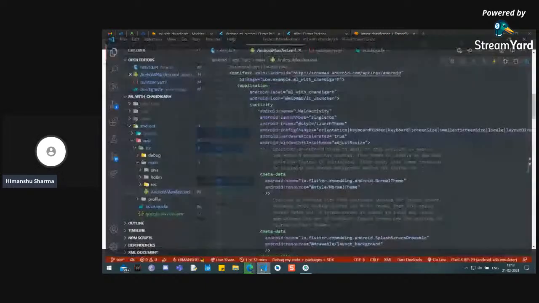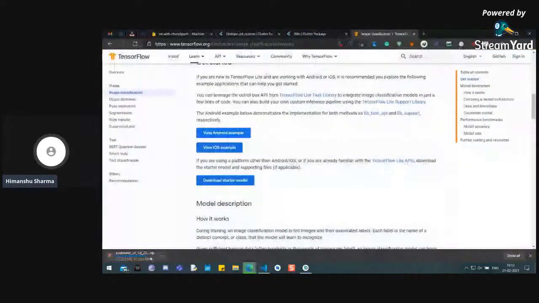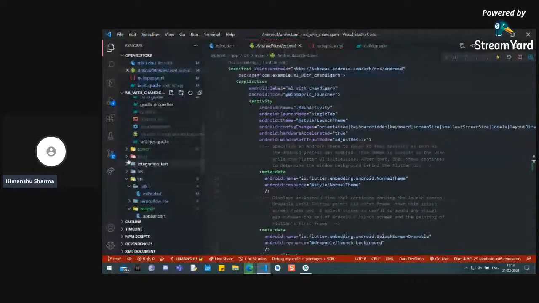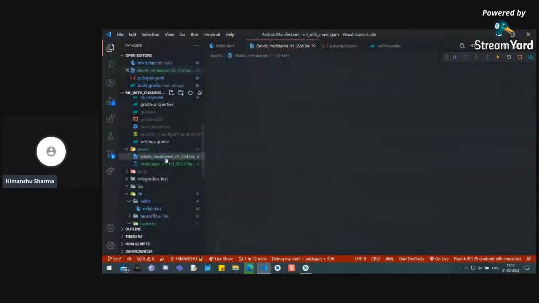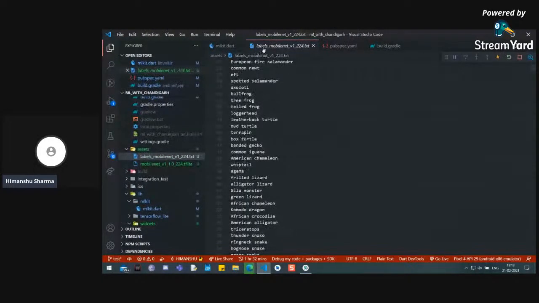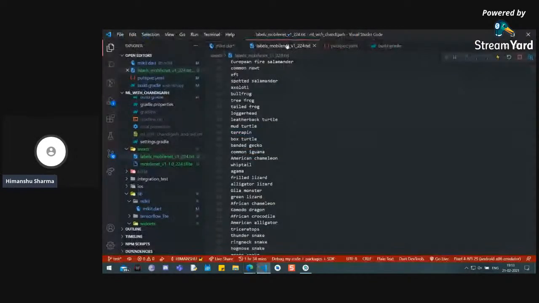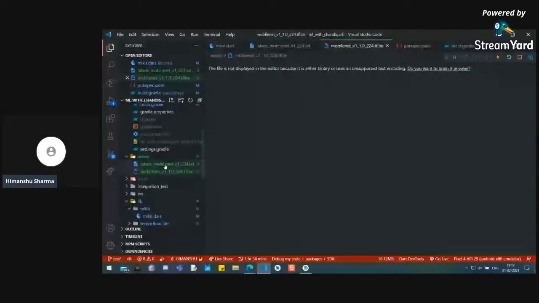We are a little bit short on time, so let's go ahead and check the assets. If we open this file, we will get two files. It is a predefined model, so the package will be something like MobileNet. It will contain two files, MobileNet with the text of labels and the TF-Lite package.